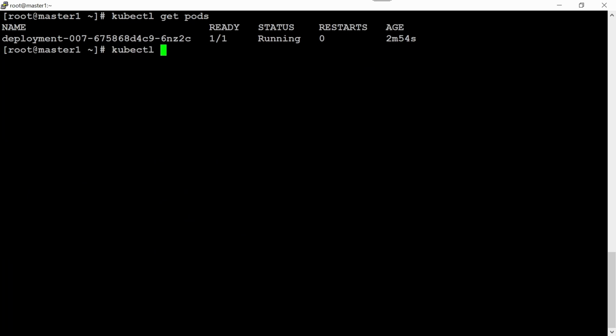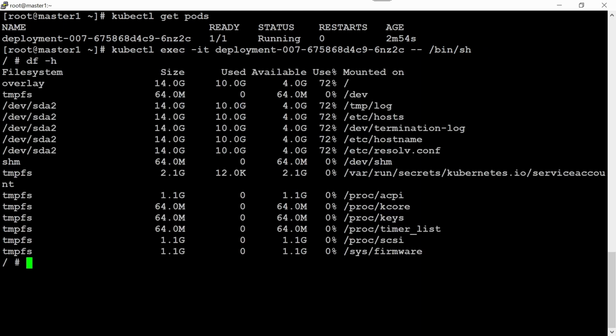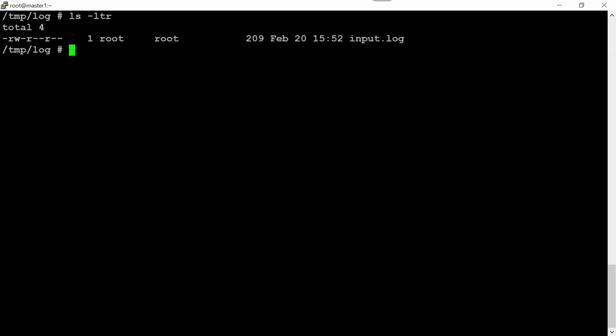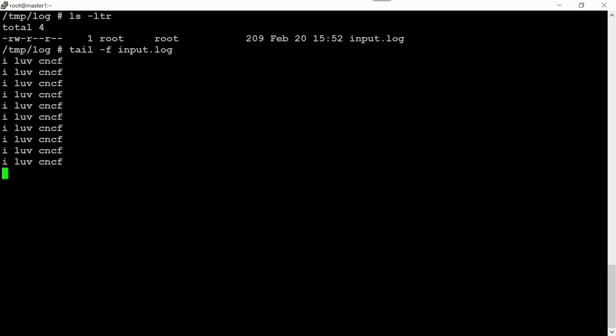Now if we go inside this pod and execute df -h, we should see that our mount is here. If we go inside this directory, we are observing this output here. It means that our deployment is running fine, but as per the question, we need to create a sidecar.